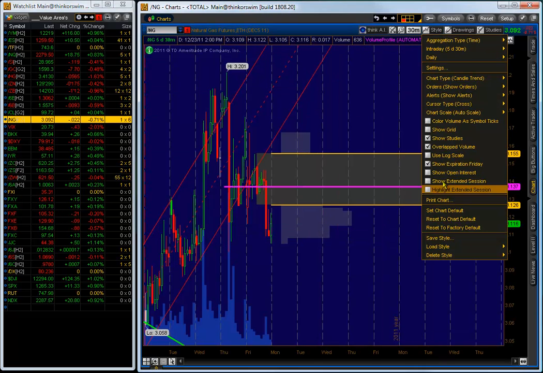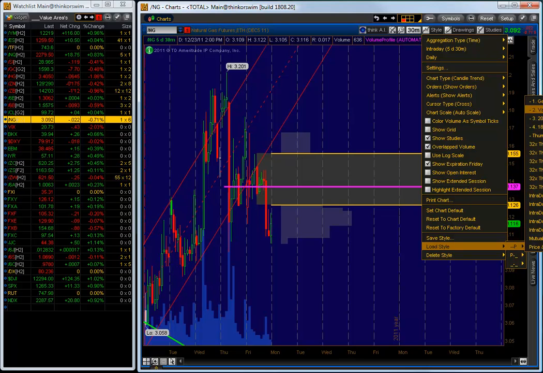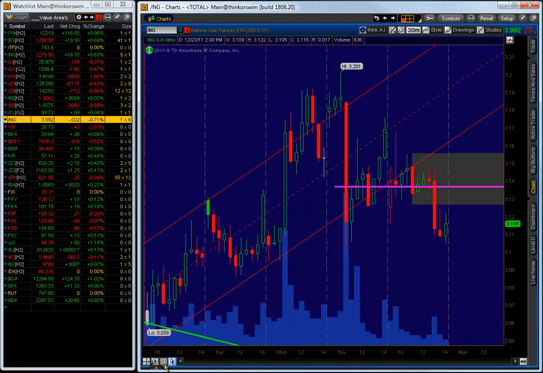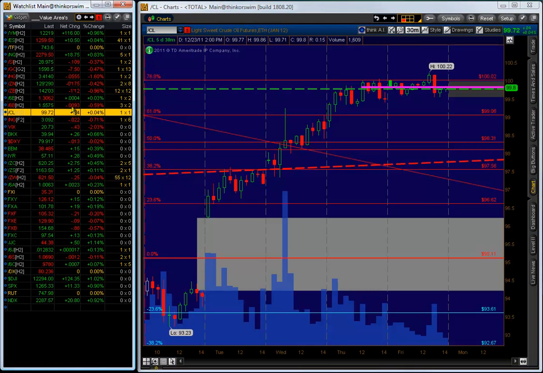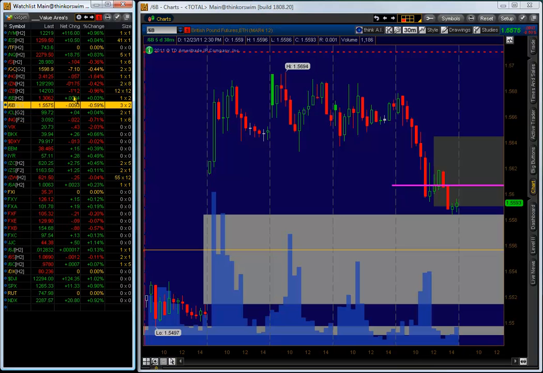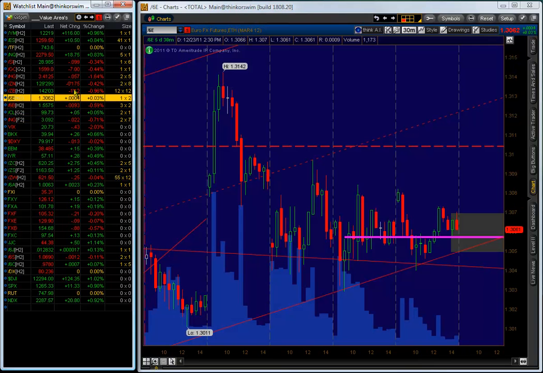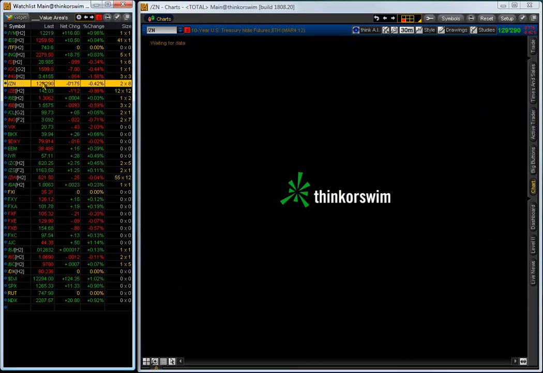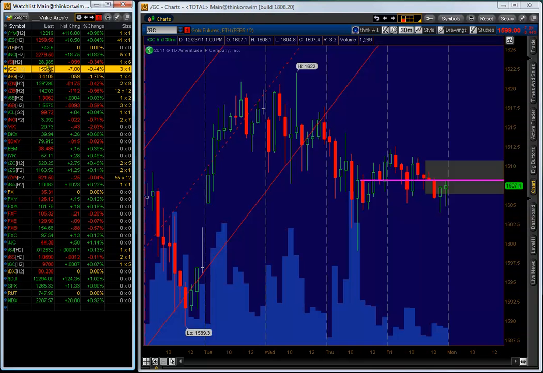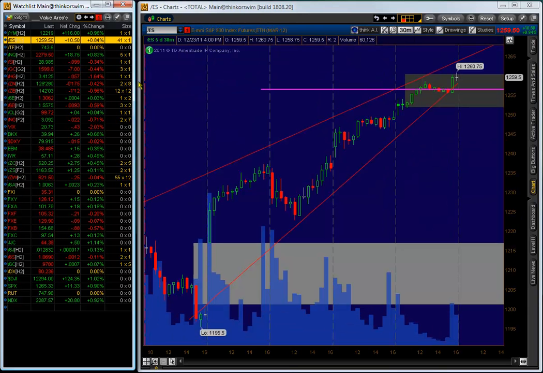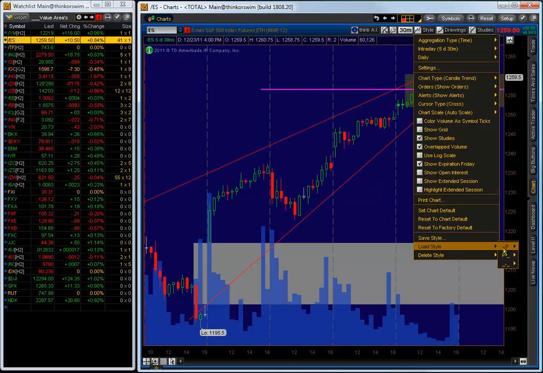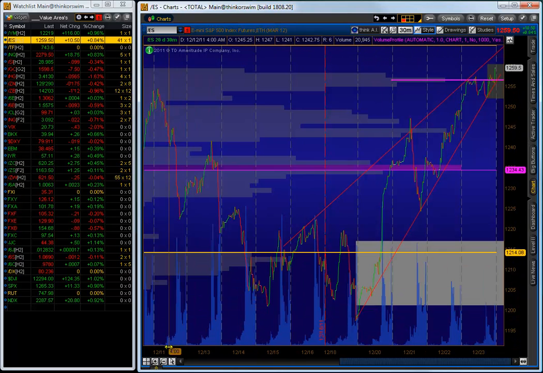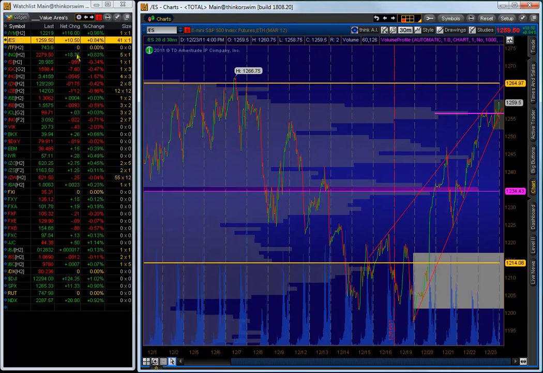Then I go and change my style. Maybe I'll do gaps this time. And I'll go through and look for any gaps that need to be marked. And I go back through the list. And I've already done the gap noting. I already did that one. Eventually I get to the top and I go back and set my style to my 20-day, 30-minute period, line mode. And again, I walk through the list.